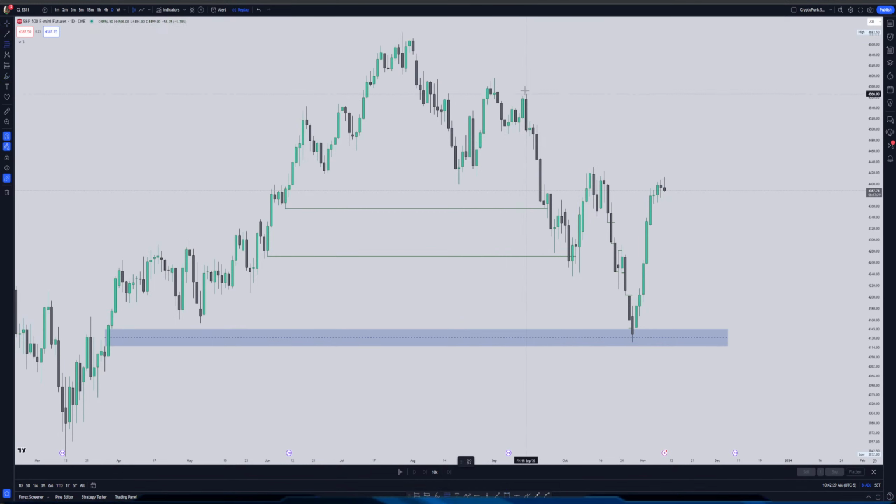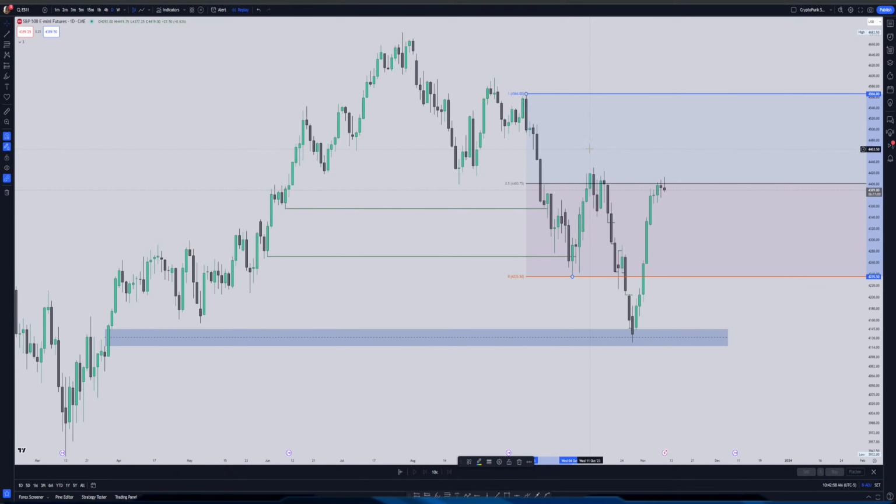Okay, let me show you one more time. You see, it's sitting above that. You see the low of that fair value gap, it's exactly on the equilibrium, or the 50%, or the midpoint of this entire move. It came into the premium. It can go higher. I'm not saying it cannot go higher. There are so many things that you can consider. It can go higher, but it didn't go higher this time.